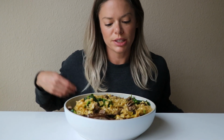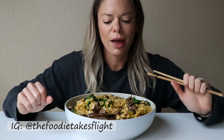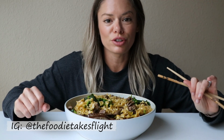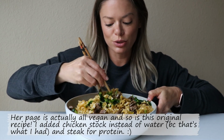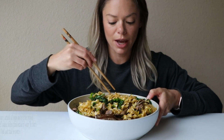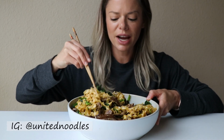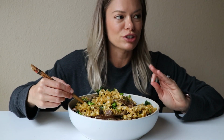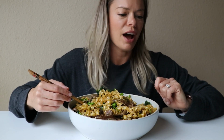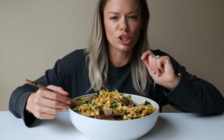So I found this recipe. I can't even remember where I found it. I will put it here, but I found this recipe. I've wanted to make Asian noodles for a little while now. I am obsessed with these Taiwanese noodles that I actually found on Amazon. I tried to find them at the Asian grocery store, but they've been out. They've got this tiny little Taiwanese noodle section, and these are not the kind that I was fully looking for. The ones I really wanted were a bit wider, more substantial, more like fettuccine even.